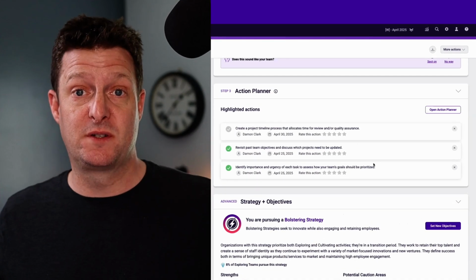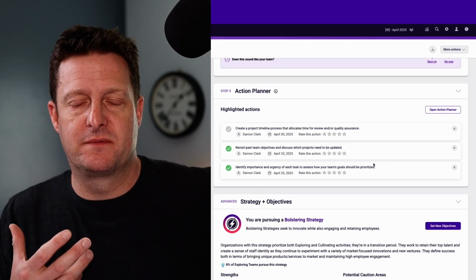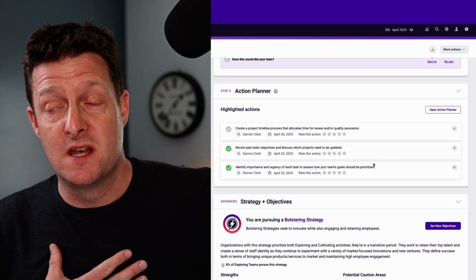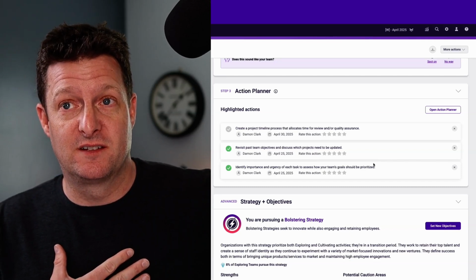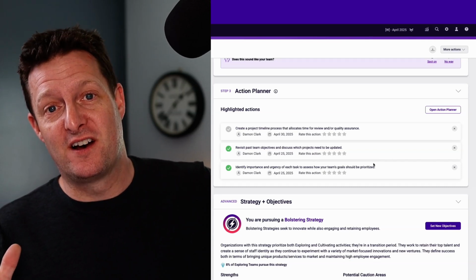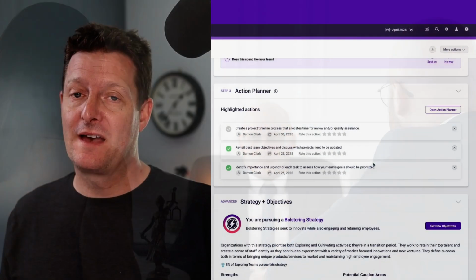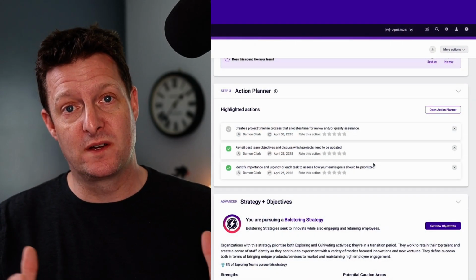What I would say, I've just been talking about the advantage of this solution: it empowers teams to take more responsibility in their development and avoid those costly consultant costs. There is an advantage of bringing a consultant in. When I do my team sessions, I can't get fired, so I can ask these difficult questions, and I'm a trained facilitator. So there's definitely some advantages of having a consultant come in and work with your teams.